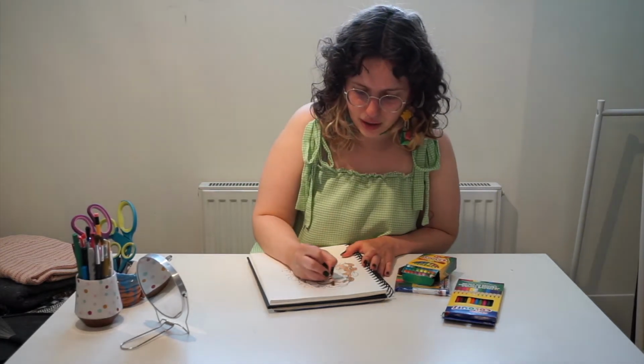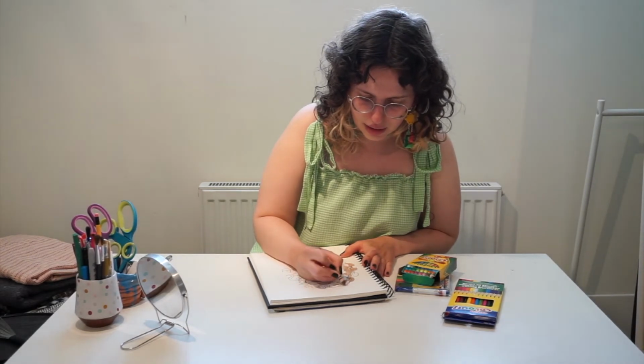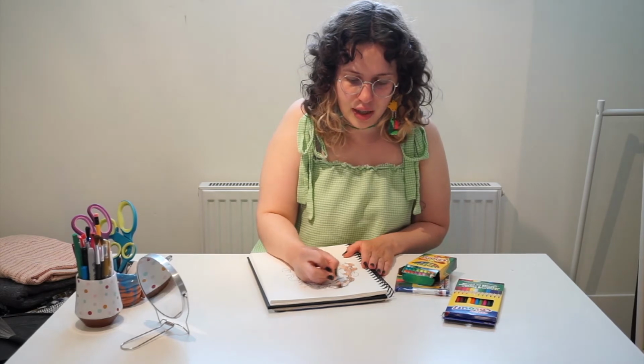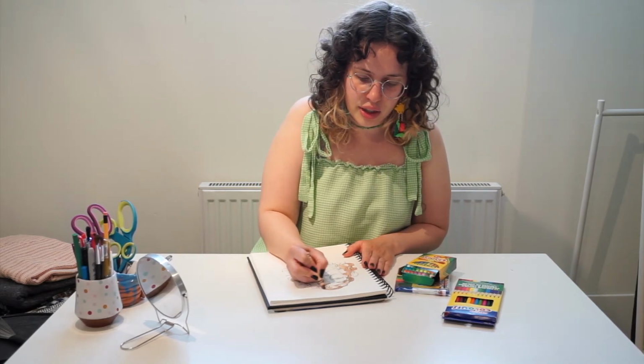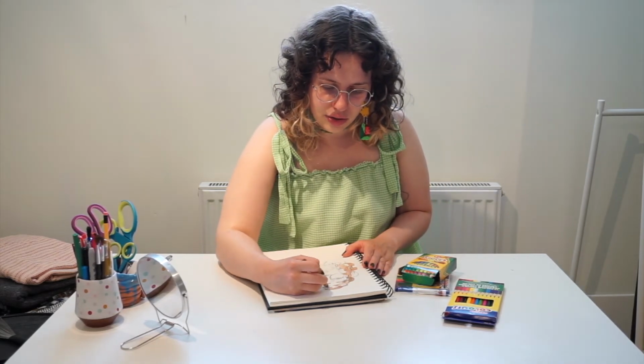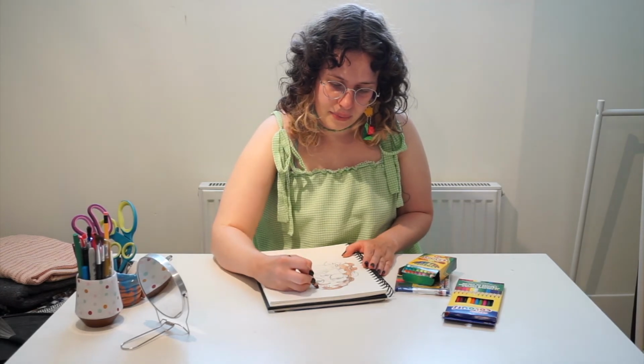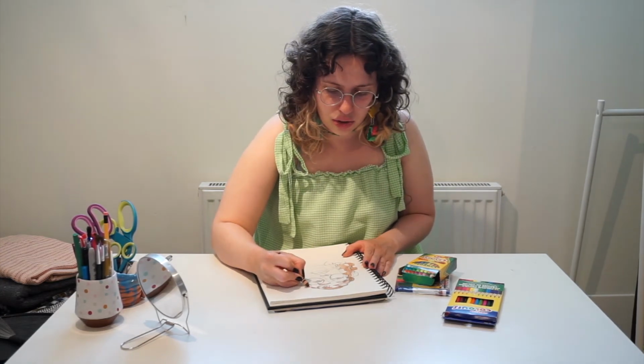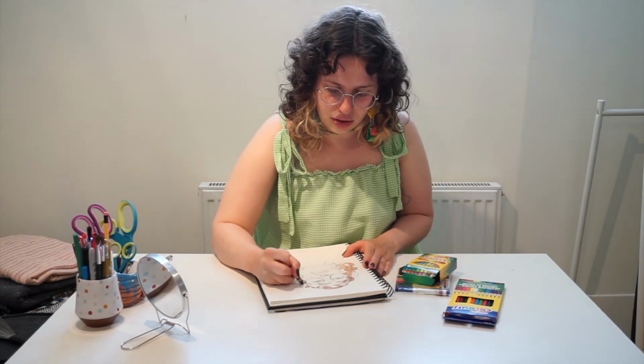So I'm coloring in my hair. You can continue to look at the mirror or just freestyle it. Maybe you can use different fun, funky colors. You don't have to use the exact colors of your hair. Maybe you want to have pink hair. That's totally cool to go along with the wackiness of your drawing.